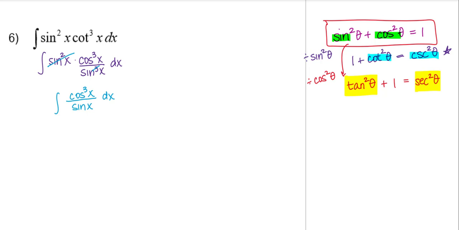Okay, now don't write this down, but just look for a second at one potential pitfall or problem that I don't want you to run into. If you're not careful with who is your u, and you just say, okay, well, I first see cosine, so I'm going to let u equal cosine of x. Well, let's just take a look at why this will not work.